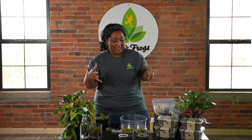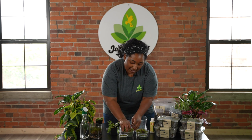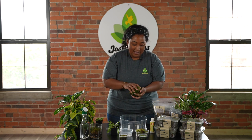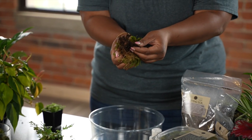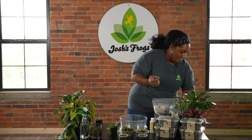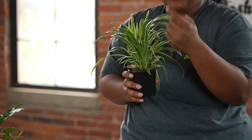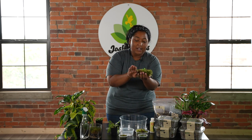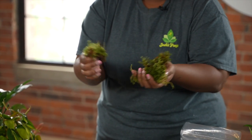So what makes moss a moss? Mosses are very old plants and they are non-vascular, meaning they do not have any stems that carry nutrients from the roots all the way up to the top of the plant. If we flip over this moss, you can see there are no true roots — they just have what we call rhizomes, and that is what they use to connect with the actual soil. As compared to other plants, like this spider plant, which has veins that carry nutrients from the soil all the way up to the top. Moss does not have that. It just sits right on top of the soil and creeps along with its rhizomes, which makes it really easy to propagate and grow at home — you can just tear it off.